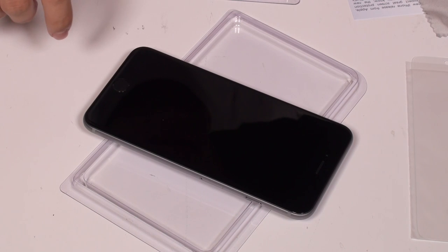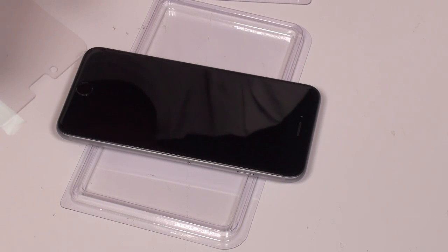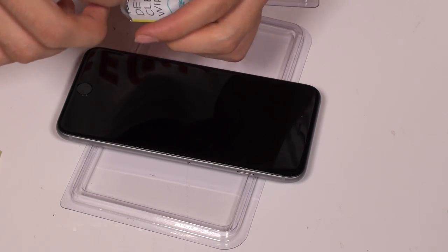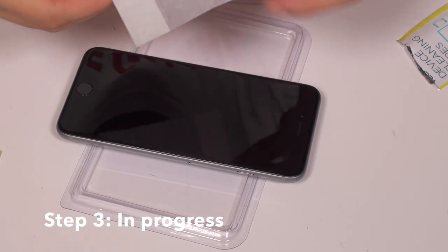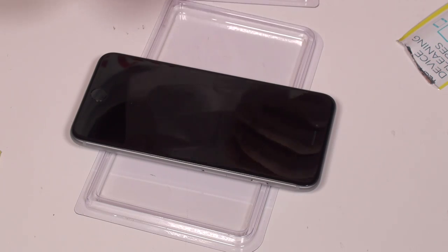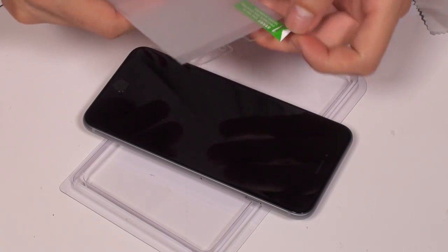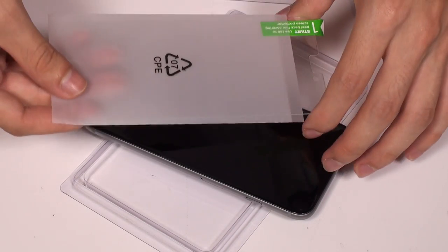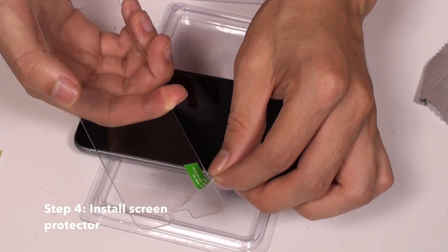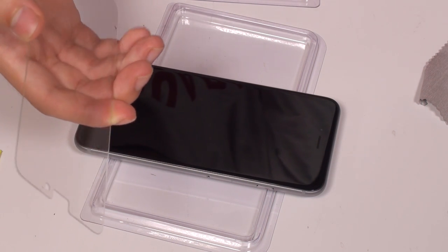Protector. Phone. Now that we have this done, wipe it. We use a cleaning cloth that they have provided with us, with some product. Cloth first. Now we peel off the start sticker. Make sure it's lined up.